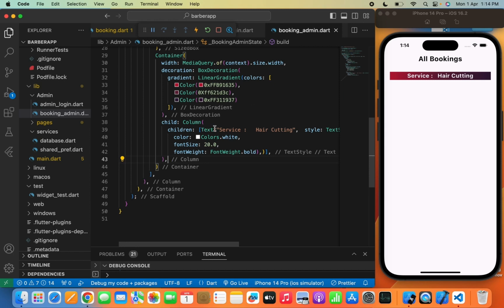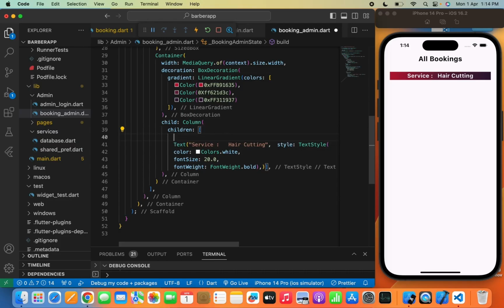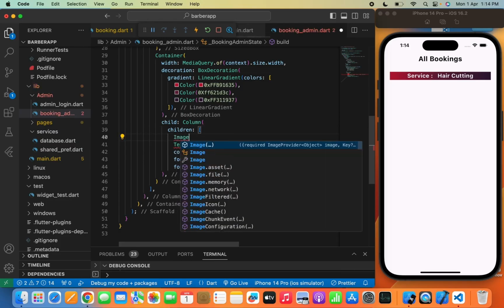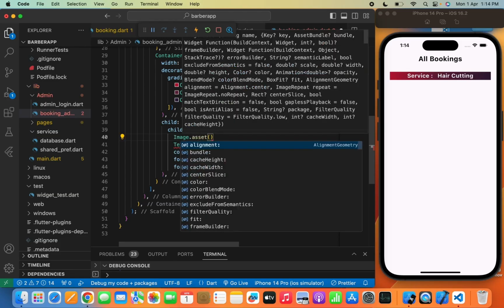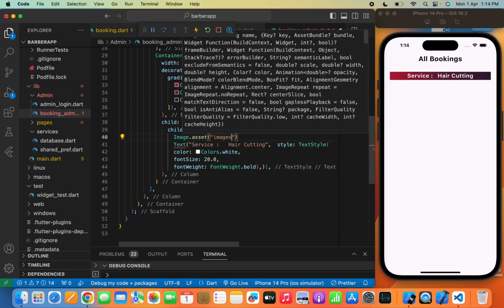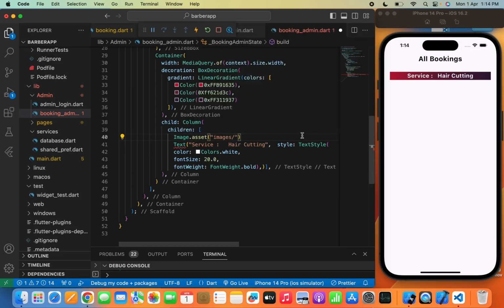So let's do one thing. In the children we'll write Image.asset. As I have told you, we are just writing the UI. I'm going to connect it with Firebase after writing the UI of the container.